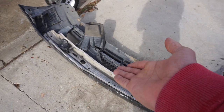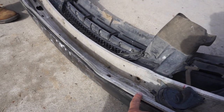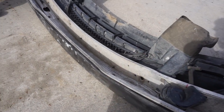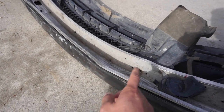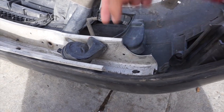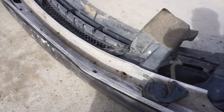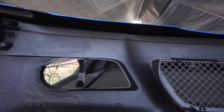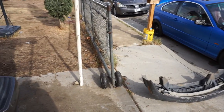This is the problem I was having. This is the frame that's supposed to be on the car — on newer cars they put it on the car, but on old cars it was made to be on the bumper. These rivets right here are not screws, they're into the bumper. So we're gonna have to find a way to get this off and put it on the new bumper. The new bumper doesn't have a space to put anything on the top, so we're gonna see how this is gonna work.